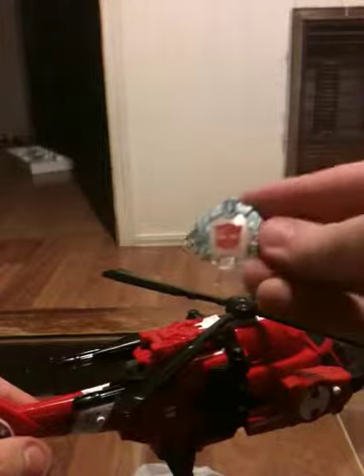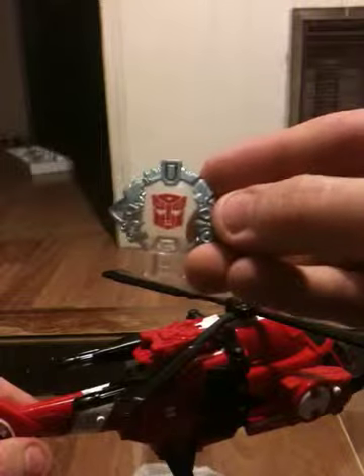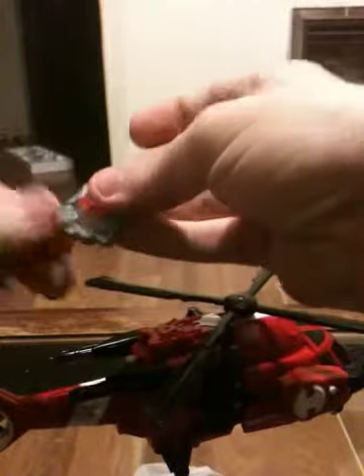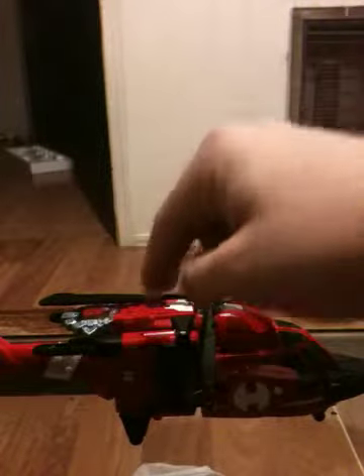This does come with a Cyber Planet Key, and there's a Cyber Planet Key slot right here on the very back. You just insert it in here, and a pair of missile launchers swing out to the front. Even with the Cyber Planet Key inside the slot, you can still bring the missile launchers back, and they'll stay in there until you give it a little tiny push. That's always a nice little touch.